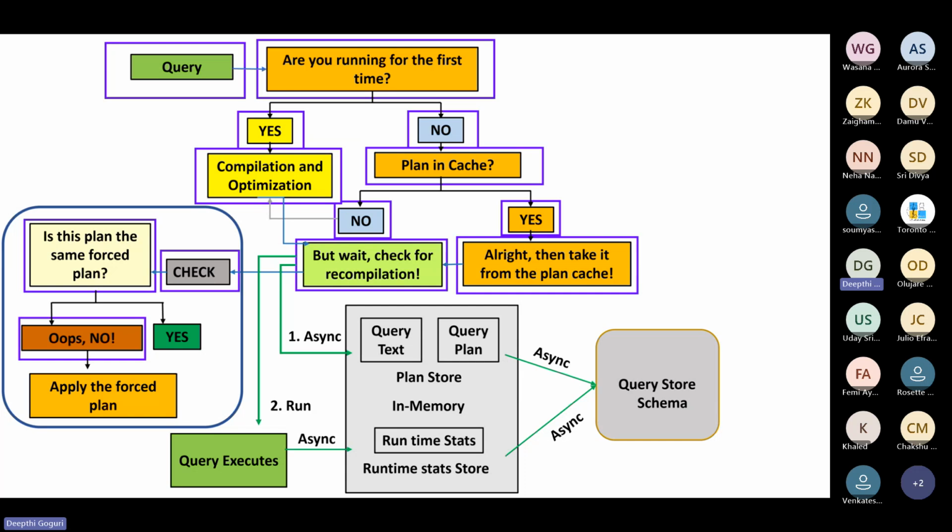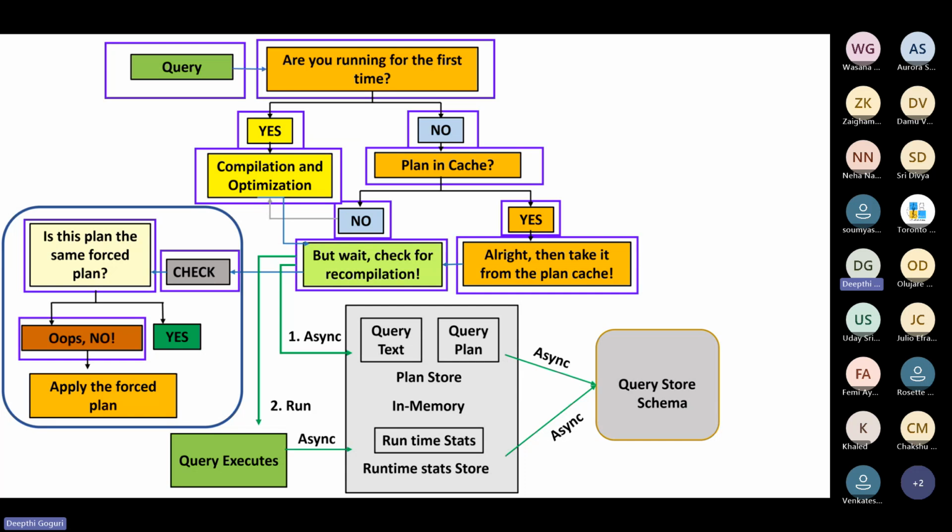In that case, the plan which you forced will be invalidated because there is no object which is being used in that plan. There is this index which is actually used, but this developer went ahead and deleted it. And so SQL Server thinks, I actually forced a plan, but that plan is not similar right now, as not all the objects are in there.